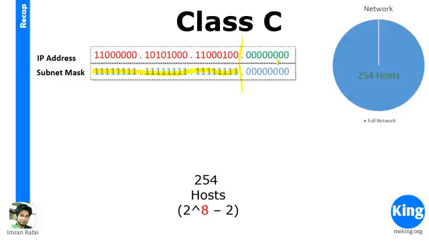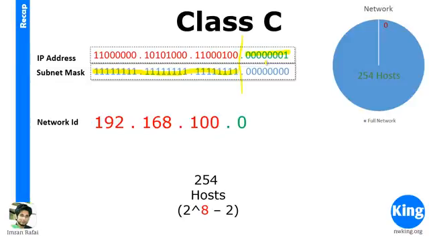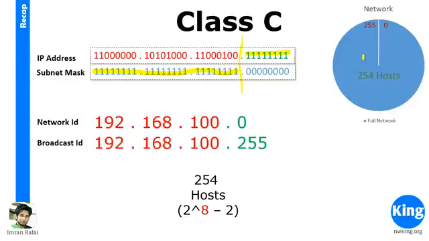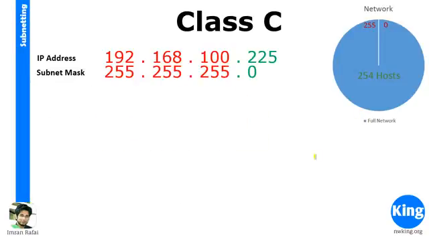When you make all the host bits 0 in your IP address, that is the network ID of that network, and IP addresses in that network go from 1, 2, 3, 4, 5, 6, 7, 8 and so on, until all the bits of your host part become ones, which is the decimal equivalent of 255. If you put that onto a pie chart, 0 is the first IP address and 255 is the last IP address, with all the IP addresses within this range. Okay, let's get into subnetting.